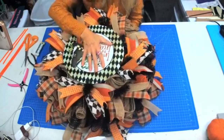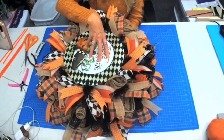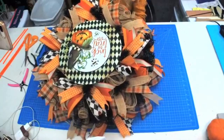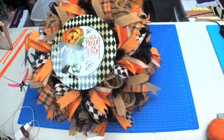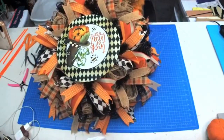Alright, let's see a little bit. And I'm not pushing this down, I'm just giving it a little bit of pull. And then I'm going to twist it around the form in the back.